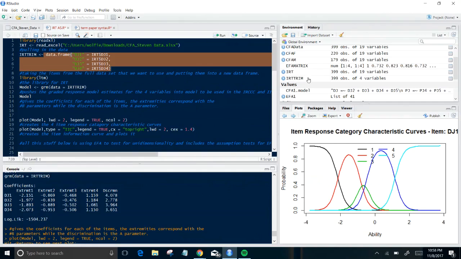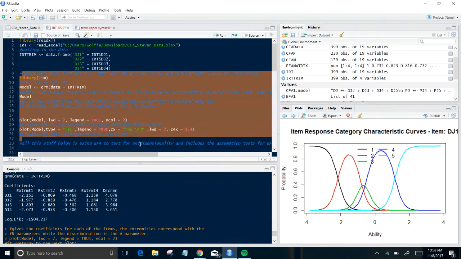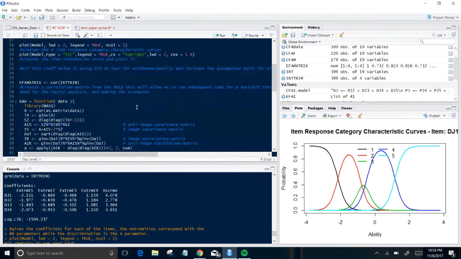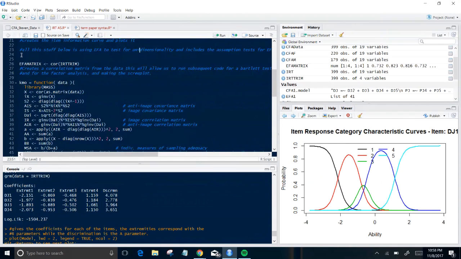And so we're going to be using IRT trim. So we're going to push it into IRT trim. This section actually does IRT stuff, but we want to essentially check the unidimensionality assumption. In order to do this, we have to do EFA, so that's what this stuff is down below. So we're going to create a correlation matrix for the 4 variables, which pretty much just looks at if the items are correlated with each other.